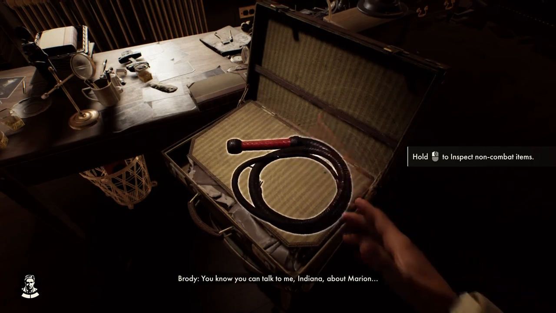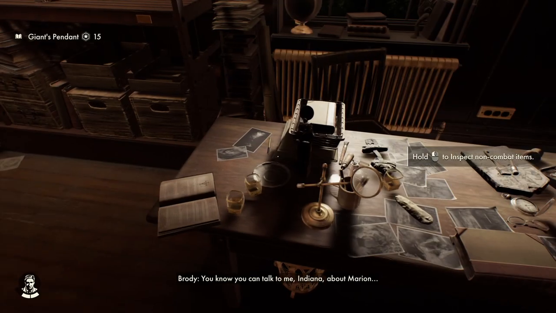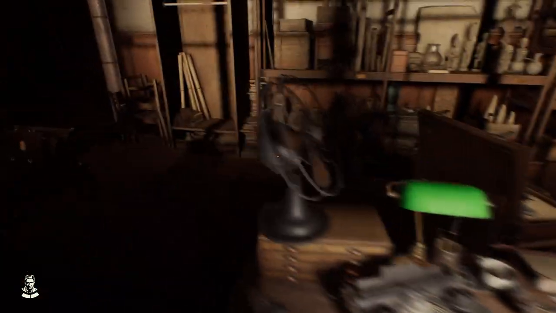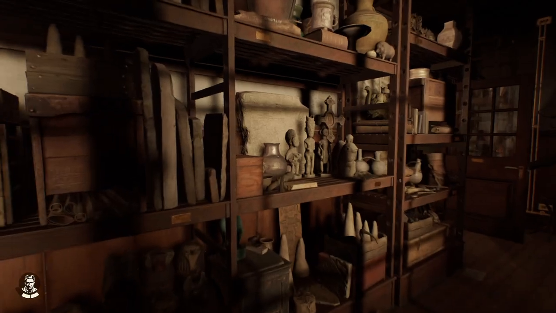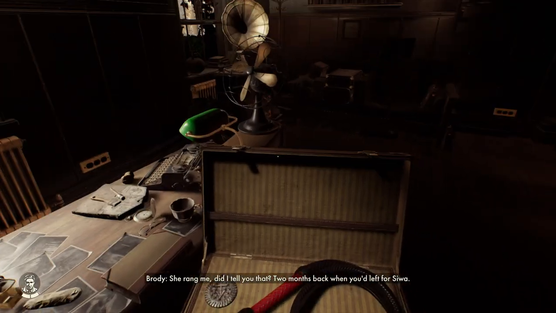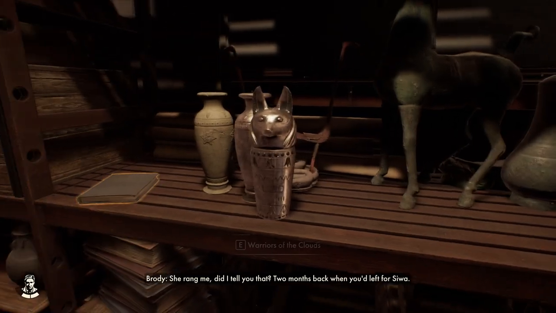You know, you can talk to me, Indiana, about Marion. There's nothing to say, Marcus. Something else I have to take. She rang me. Did I tell you that? 2 months back, when you left for Siwa.